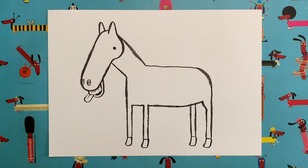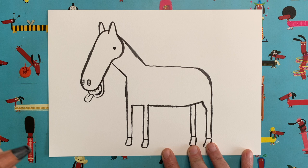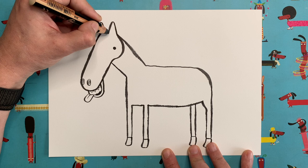So I'm going to give my horse a nice black mane. This is when your horse really starts looking horse-like. So what they do, oh, did you hear that little bleeping sound? I must have got a message, sorry about that.